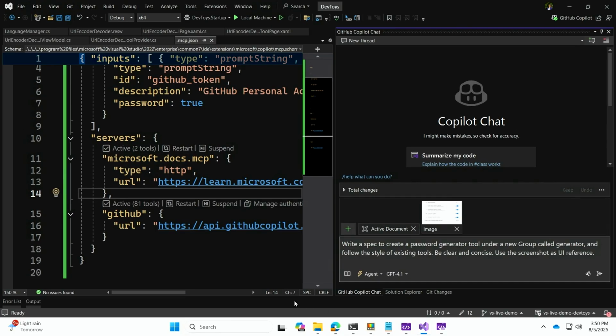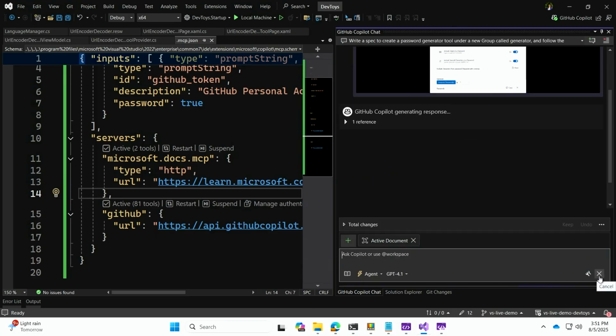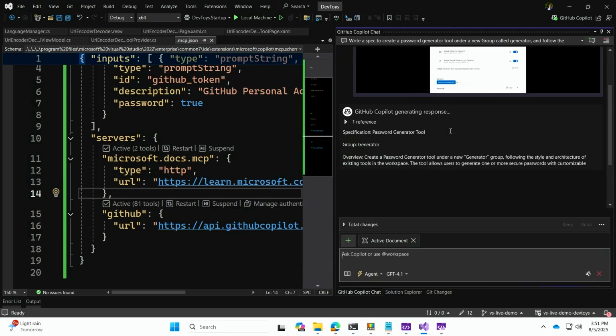Okay, let's go. Yeah, and you notice that I swapped back to GPT-4.1 because I wanted it to be faster, and it does not need that much analysis power. I see. Also, GPT-4.1 is the model where there's no limit on the number of requests you can use if you're a paid account. You can use as many GPT-4.1 requests as you want. But with Claude Sonnet 4, you have only a set number of premium requests, so that will cost.